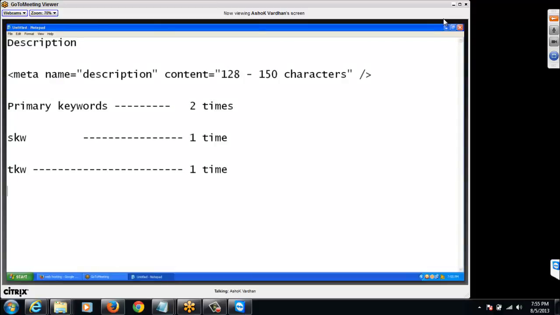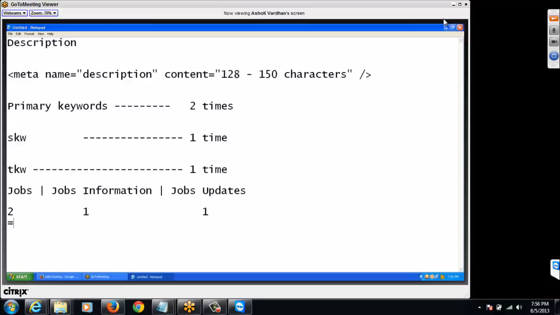For example, here I have written this title tag, jobs information, jobs updates. This is my title tag. Now for this I am writing the description. Here we must use the primary keyword 2 times, secondary 1 time. So this is our rule. How can we write? Just use your own words.